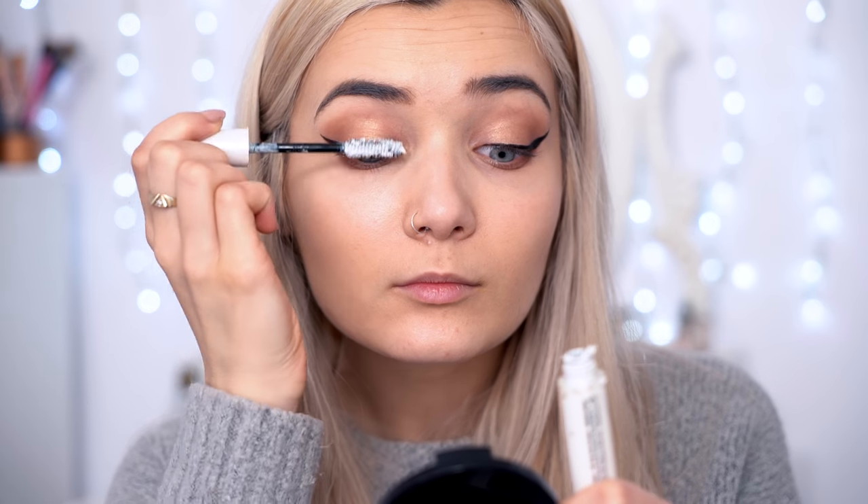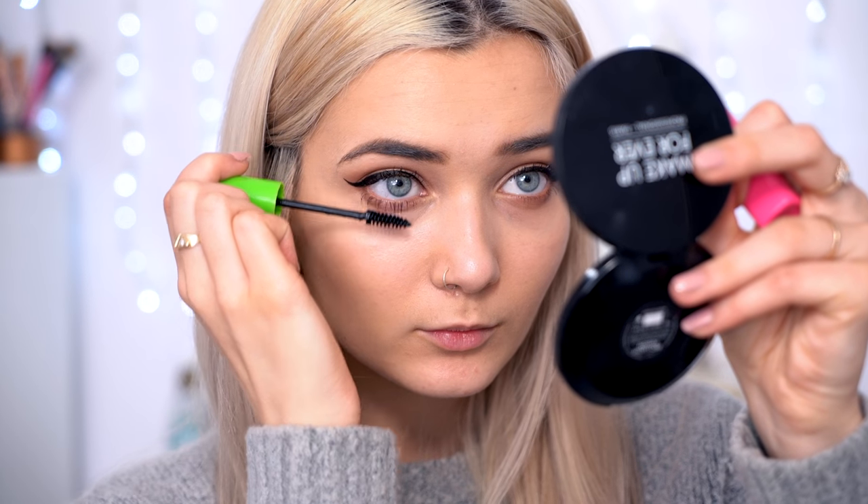Now for mascara, I'm actually going to start off with a mascara primer. This one is by Urban Decay and it's called Superversion Thicker, Longer and Stronger Lash Primer. This is honestly the holy grail of mascaras that no one ever seems to talk about. I personally think that mascara primers should be more common because they really do make a difference to your eyelashes. I'm going to apply a coat of this onto my lashes before applying my Stila mascara. And lastly, to finish off the lashes, I'm going to use the Great Lash Mascara by Maybelline for my bottom lashes because the wand is very small and it's just perfect for all those tiny little lashes.